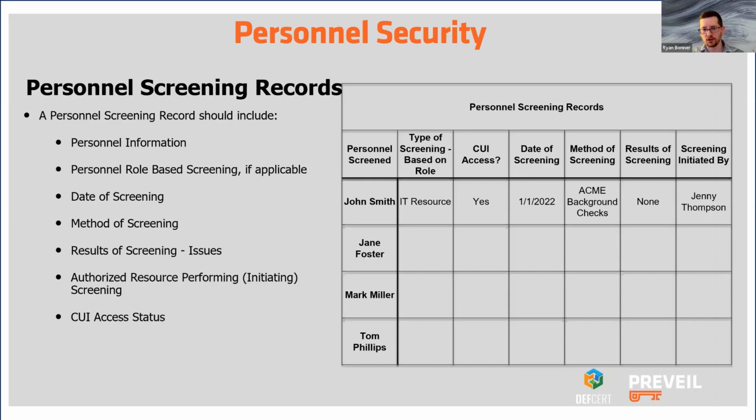Now, when we go into organizations who handle export control information, their rules are very different. They need to confirm US citizenship or personhood status, and sometimes that's the high watermark for the nature of their check. Organizations might also have other things they look for. They might go through a criminal background check and things like that. So whatever those parameters are for the check, we just need to confirm that those were done.